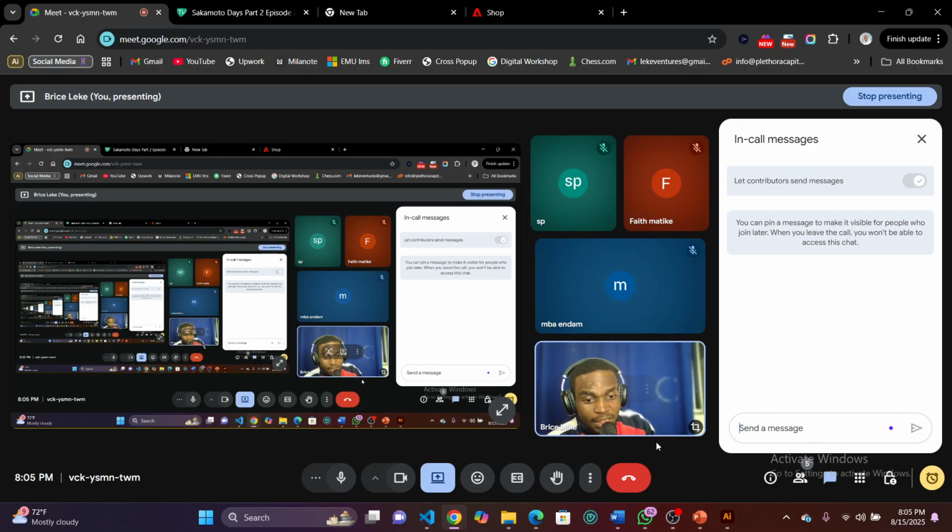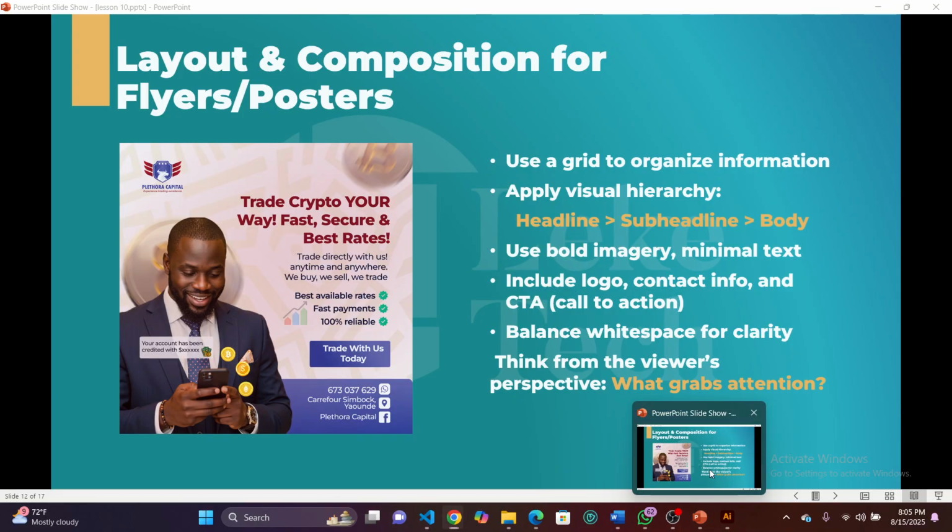Okay. If you notice on billboards, for example, there's two key things you notice: bold imagery and minimal text. Why is that?